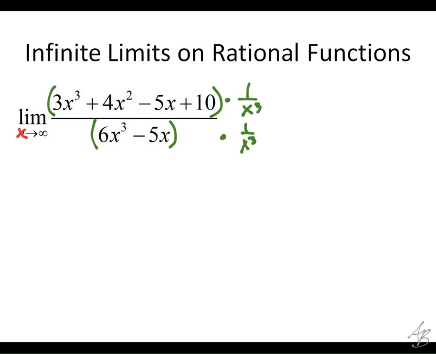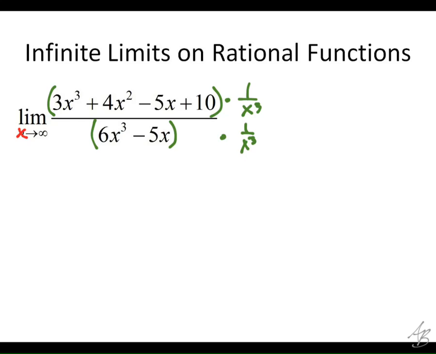It would be bad, though, if I said, okay, I'm going to multiply by 1 over x cubed here and 1 over x squared here, because even though they would both approach 0, they approach 0 at different rates, and so they're different zeros. That's just kind of deep, but yes.